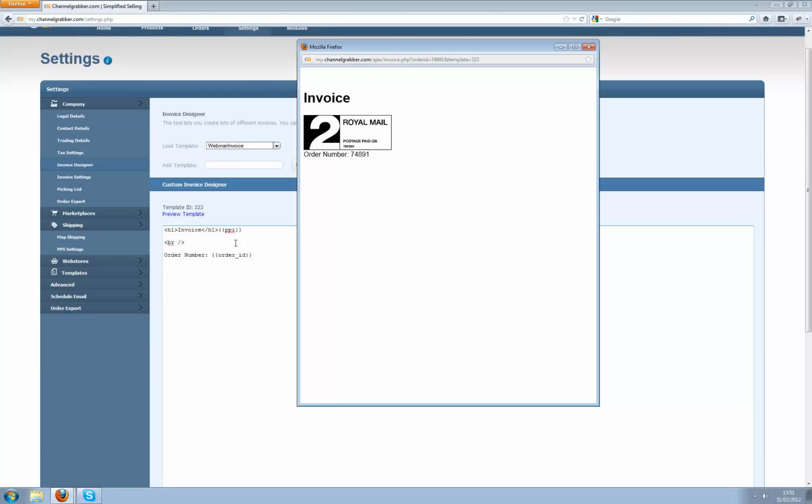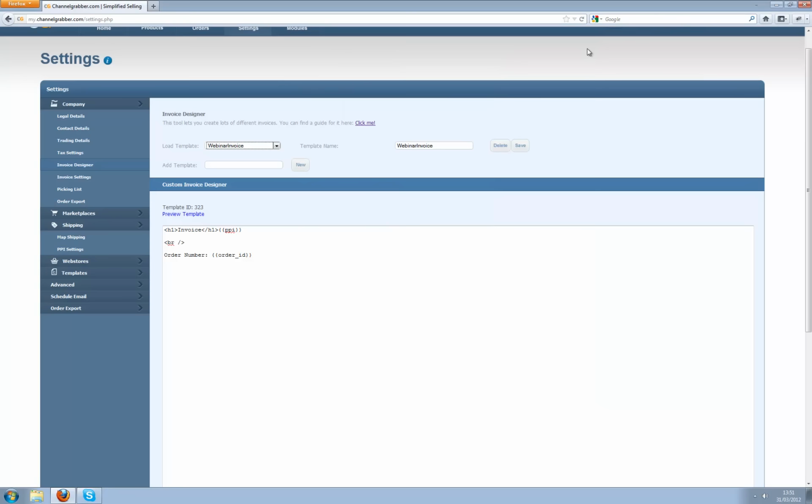It's fully automated. These are usually my favorite parts of the system because the whole point of ChannelGrabber is to automate as much as possible, and this is perfect at it. Without giving you too much of a sales spiel, it has been said that this is the very best way that many e-commerce experts have seen PPI being handled within a system.